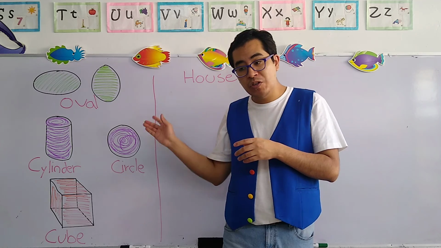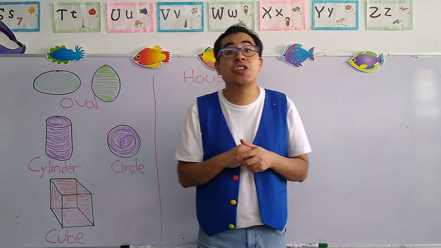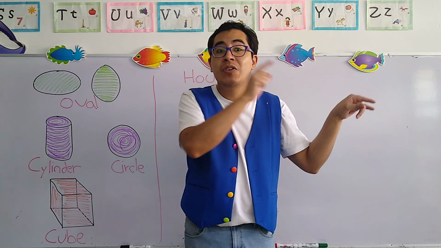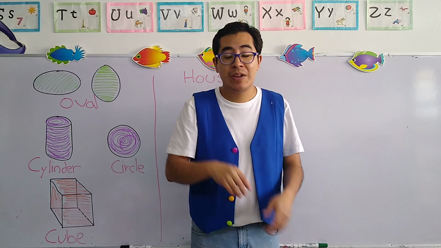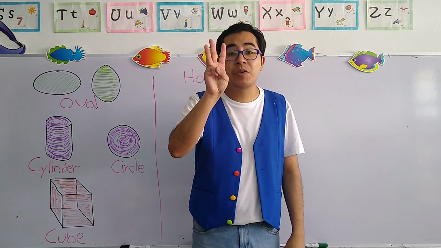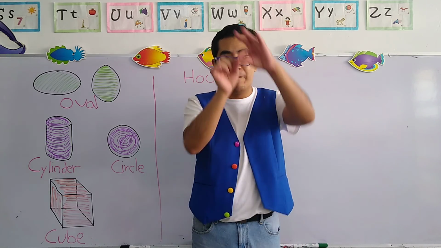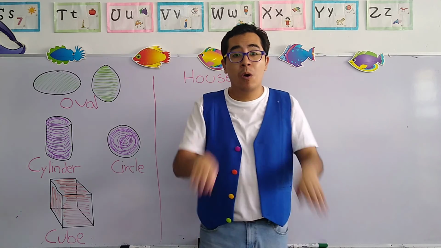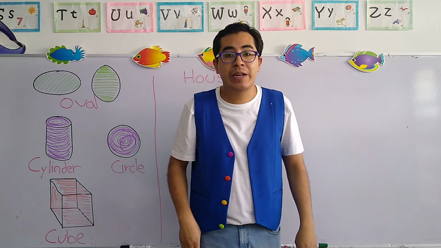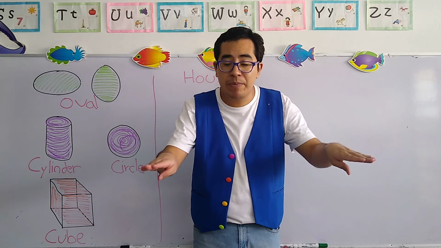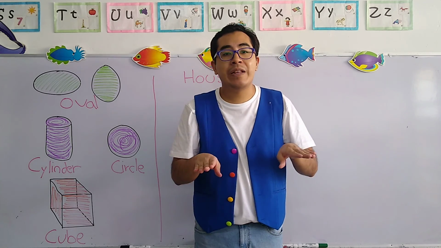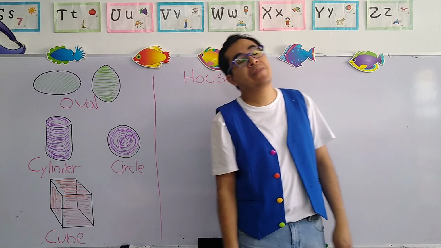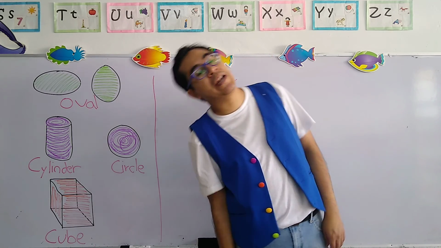So, before we continue with the final stage of the geometric shapes, let's review the previous ones, starting with the lines. Remember, we have three types of lines. There is the vertical line when the line is standing, the horizontal line when the line is like in a sleeping mode, en modo dormir, and there is the diagonal line, which is the lazy one. That's why it's always inclined.